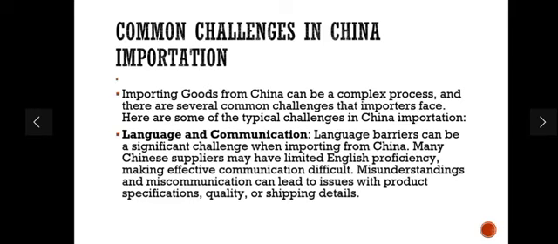So when you are ordering a size 43 shoe, you should be clear and specific. This is size 43, so that you don't end up with size 40 or 33. So you should be clear in your communication with them. It's a challenge, but you can surmount it. So it is wise that you deal with agents that are able to communicate or understand the English language.